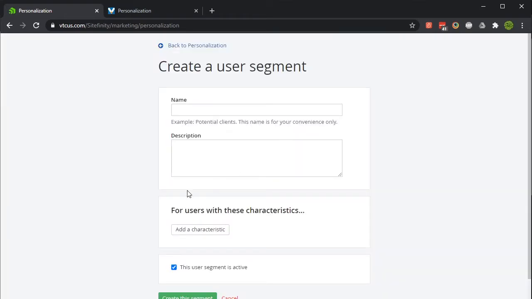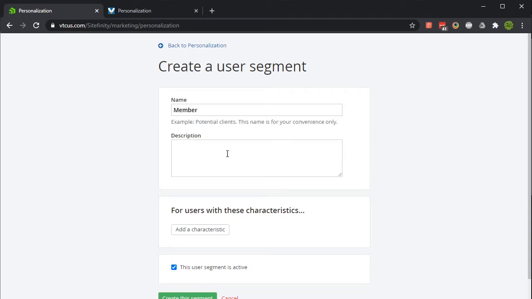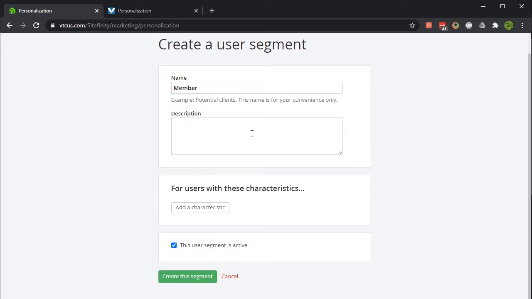So we'll click on the icon, and this menu pops up. We'll name this user segment something descriptive that you can use to determine what this segment is. So for example, today we're going to be working with member roles. So I'm just going to simply name this member. You can add a description right below it just to give a little bit more insight to your team if you have multiple user segments, just so that you know what this actual user segment is used for. So in this tutorial, we'll just keep it blank.